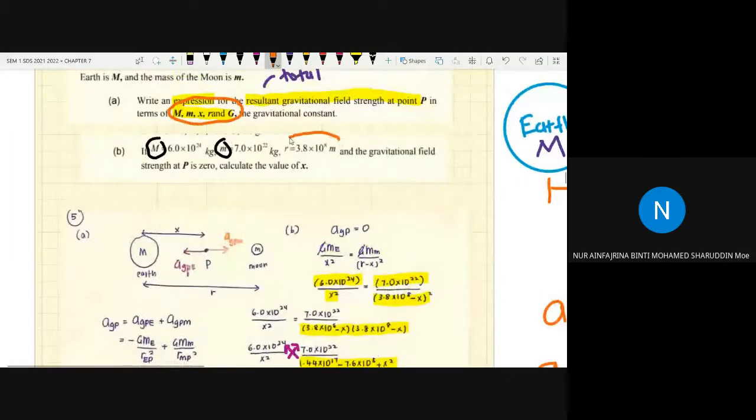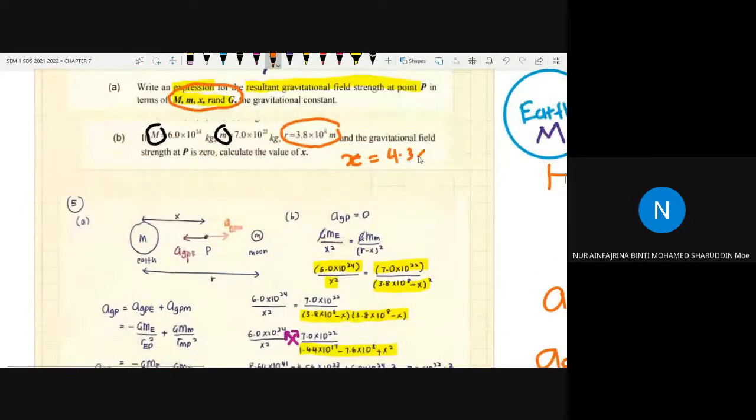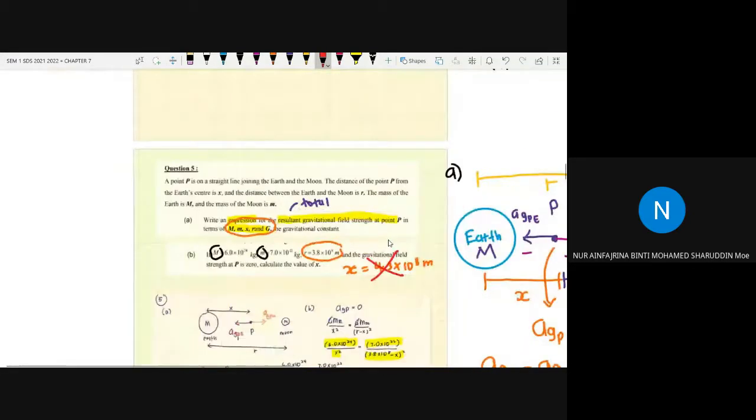R dia kasih 3.8. Kalau awak ambil awak punya X iaitu 4.3 times 10 to the power of 8 meter, tak valid. Dia tidak akan valid. Kenapa tak valid? Sebab dia lebih daripada value of R. Sebab tu nampak tak Miss buat cancel sebab dia lebih besar daripada R. Jadi ini jawapan yang kita ambil. Okay, boleh faham? So korang kena make sure tengok betul-betul tau dalam exam nanti. Okay, can?